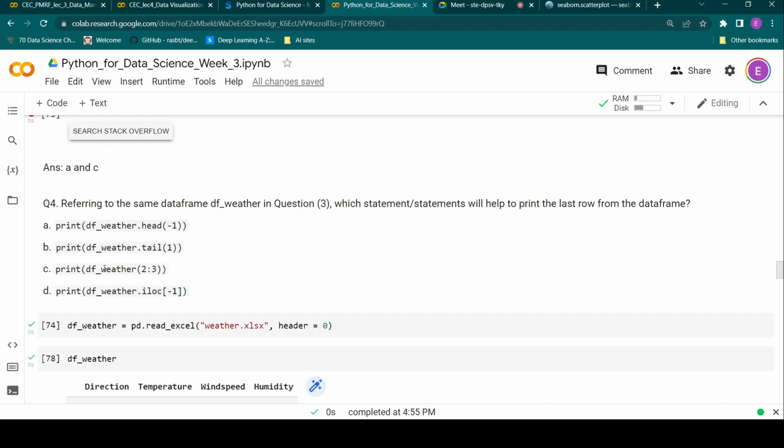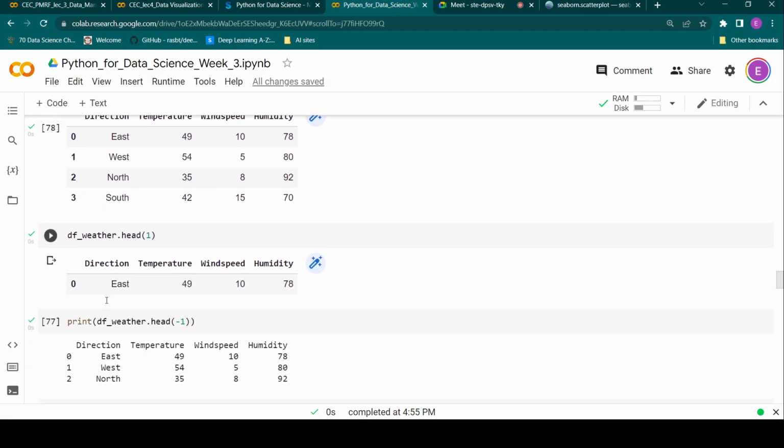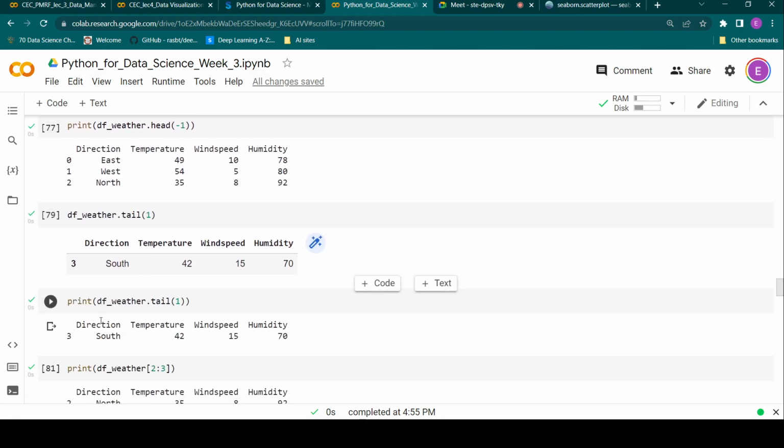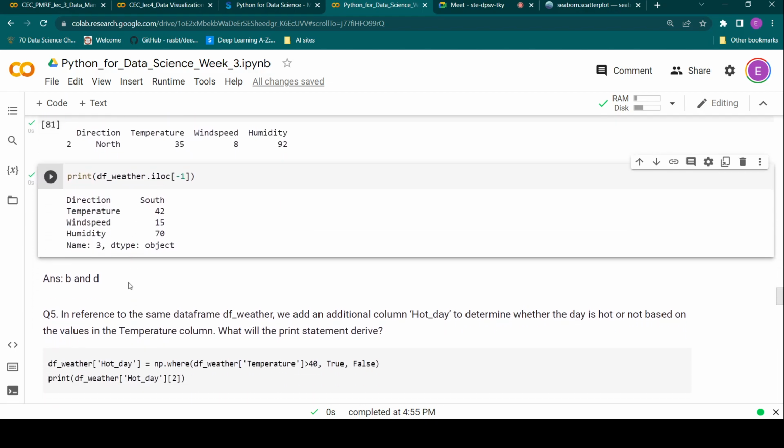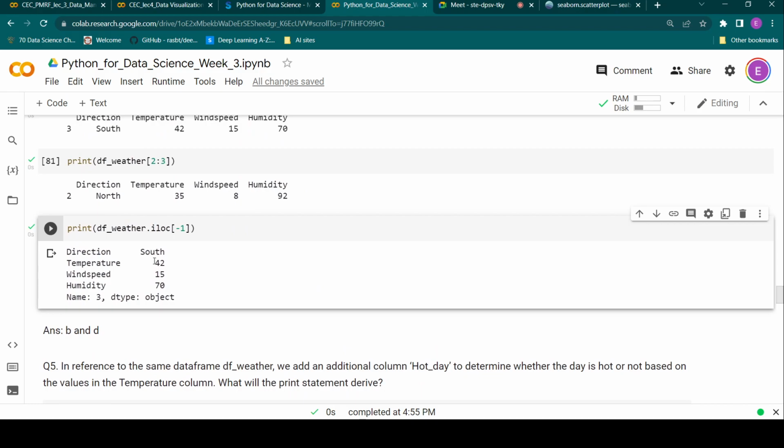So you can use the second option and also the fourth option, because the fourth is also printing the same thing, just that it's a series and not a data frame. So the answer will be B and D. I hope it's all right.